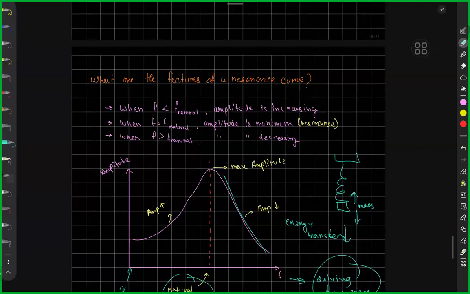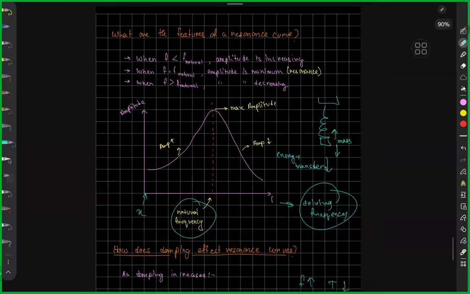Why does it decrease differently on either side? It's simply the phenomenon of how the energy transfer is taking place. In one case, the energy transfer is more efficient in comparison; in another case, it is less efficient. And there are multiple reasons for that. You can talk about constructive interference, where the frequencies are the same and it's easier to transfer the energy, or it's out of sync and it's harder to transfer the energy. So a lot of in-depth conversation can take place over here. If you're interested, you can look into it.